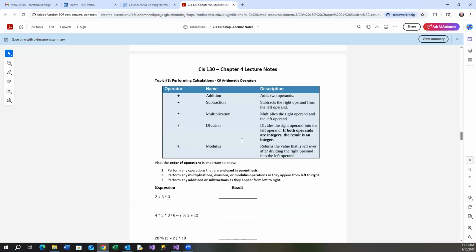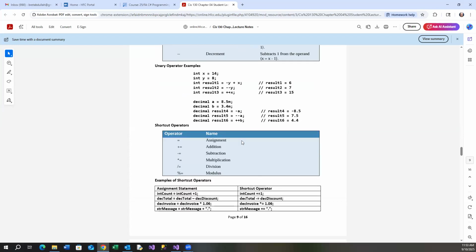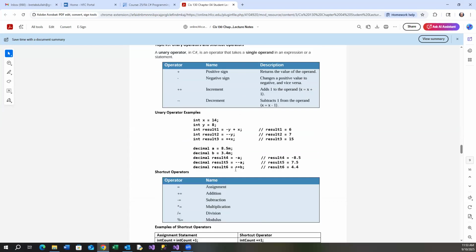Here are some of the more famous ones. Minus minus a will subtract, or decrement, by one. Plus plus b will add one.